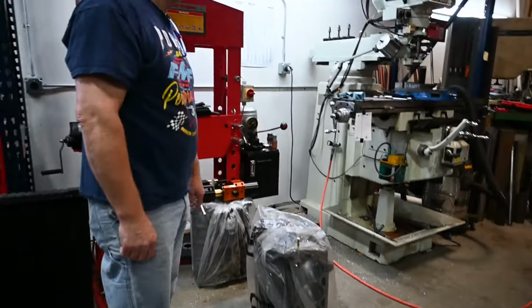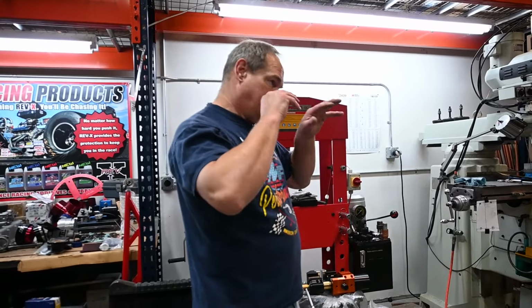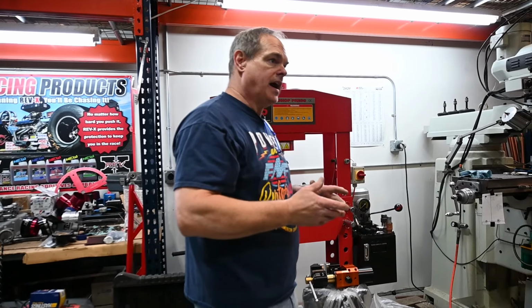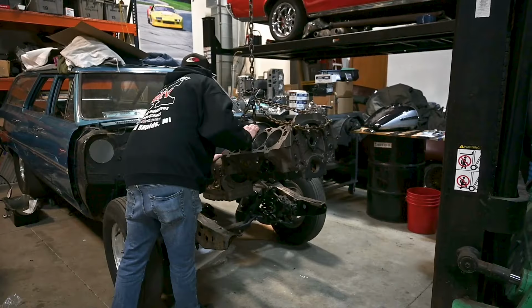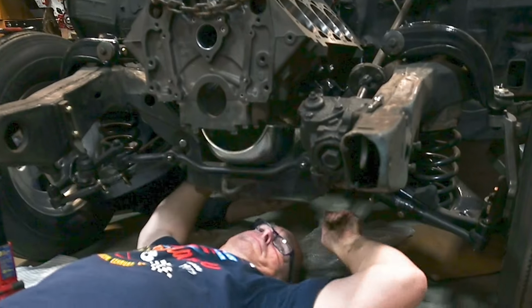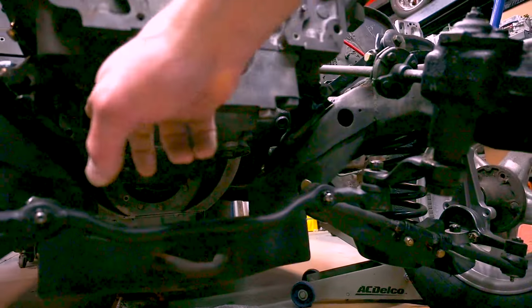We are going to take this, put it to the transmission, and we're going to see if it'll go in there, and if we have to change anything on the mounts and stuff like that. Okay? We're going to mock it up and put it in the car. We're going to put an oil pan on the bottom of that I have over there, and we're going to see if that fits in that notch that they made out of that cross member, because I don't know if it will. I mean, we may have to get a special pan for that thing.